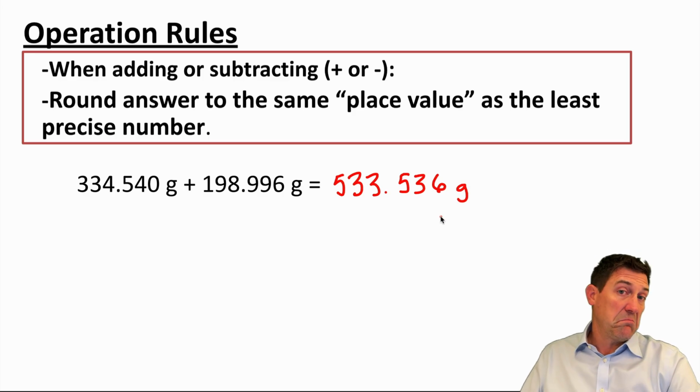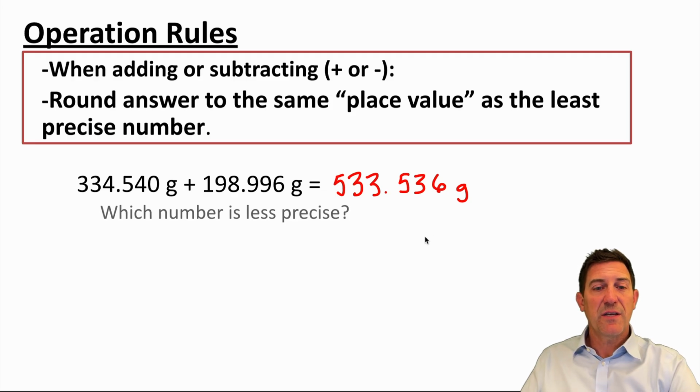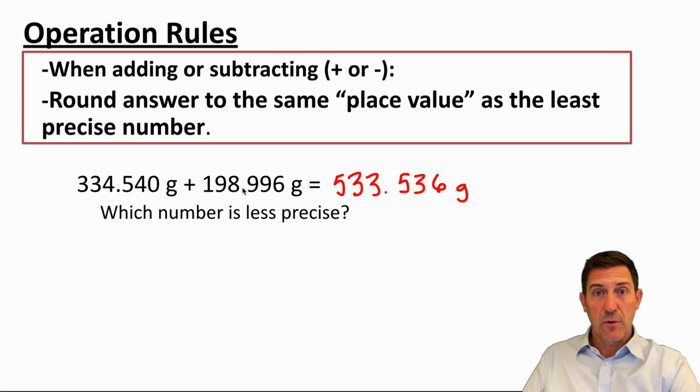So the question becomes, how should I round my answer? If you're following along, well, we've got to look up there, but notice this one's different. So which number is less precise? The easiest thing to do is to first look and see if there's a decimal in the numbers. If there is, then we can just look at the precision after the decimal. We can look at how many significant digits are there after the decimal. Over here, there are 1, 2, 3 significant digits after the decimal, which means that 0 is in the tenths, hundredths, thousandths place.